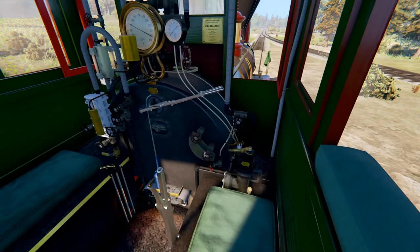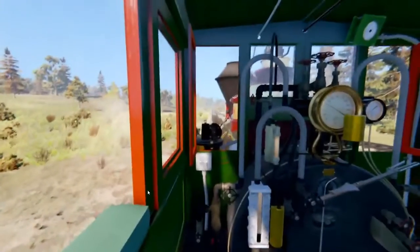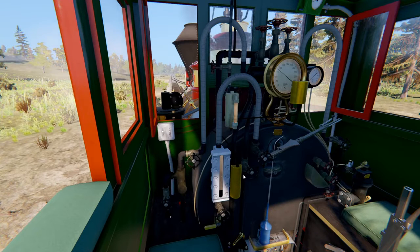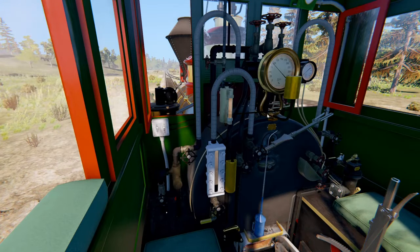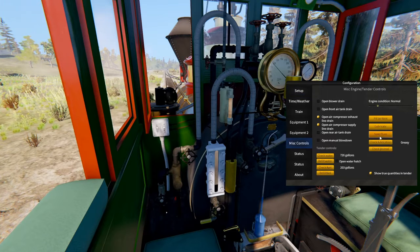These two valves are the injectors. There's two injectors, one on the fireman side and one on the engineer side. I'm going to turn on the blower all the way.